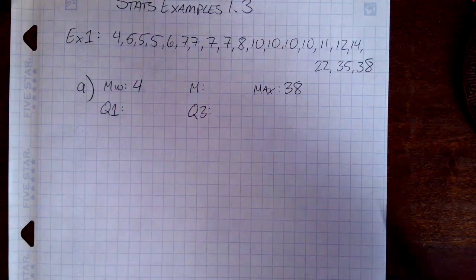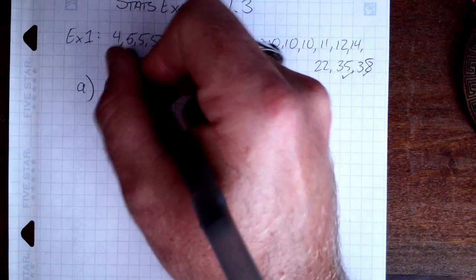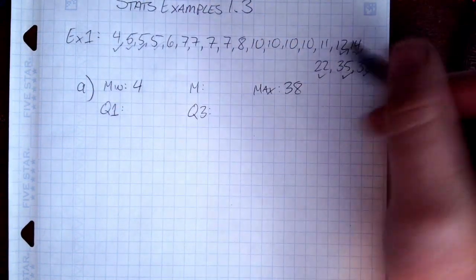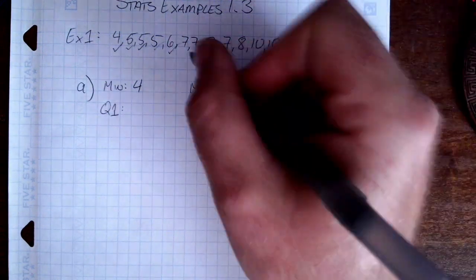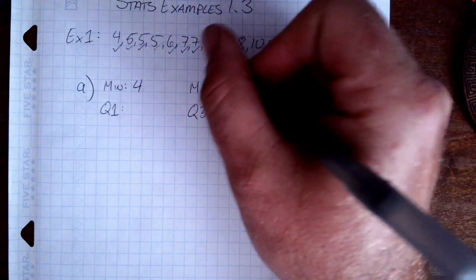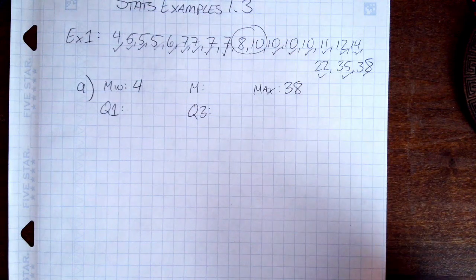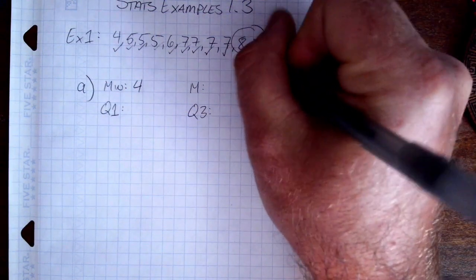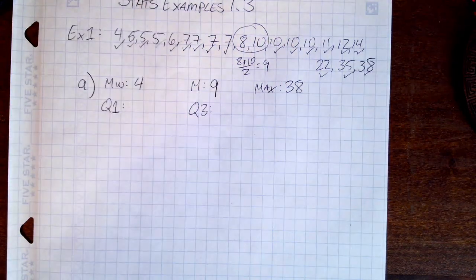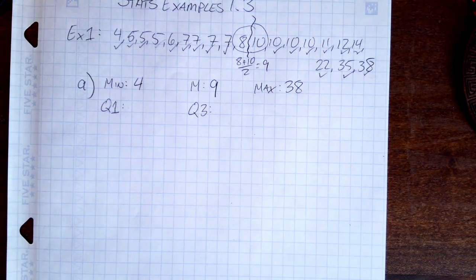So again, our median is going to be the middlemost number. So if I just check off first and last, until I work my way into the center of this list, this is the by hand method. We'll show you how to do this by calculator in a moment. So it's going to be somewhere between 8 and 10. So our median, 8 plus 10 over 2, comes out to be 9. Again, the median is in the middle of the data set. And the middle actually comes between that 8 and that 10.